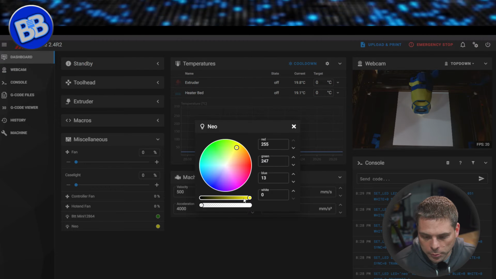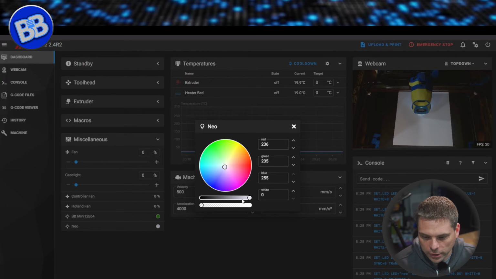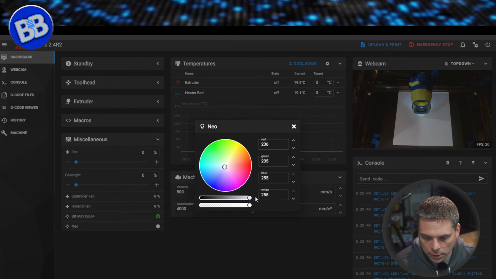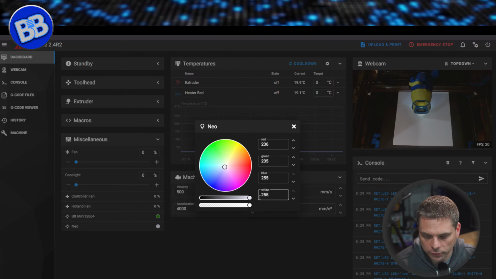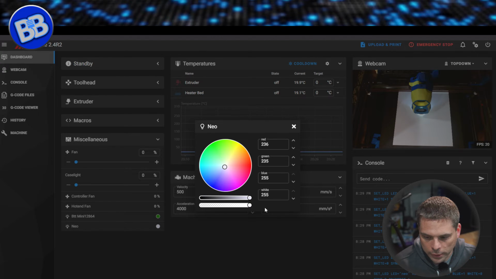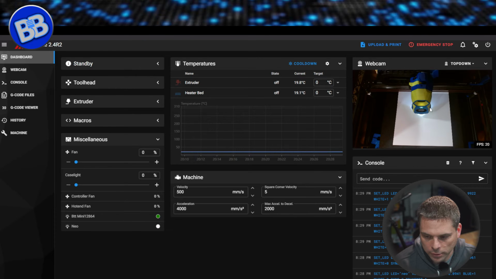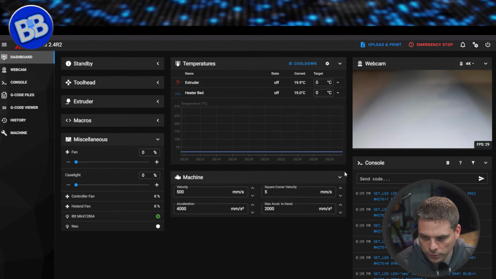So this is the color wheel I've been playing with. And again, I've just been moving this around to different locations and it changes the color on the printer. This is the white, this being your on and off for your colors, and that's your luminosity of the actual LEDs. With the exception of white, which is right here. So right now everything on full bore, just like that. Close it up, and there we go. If I go to my 4K, you'll see it like that.